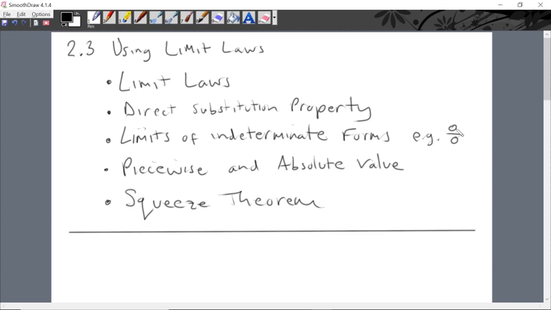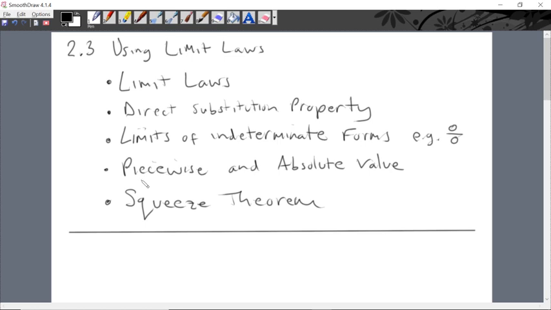Recalling that if a polynomial is equal to 0, then that means that there is a factor of that polynomial that we can easily find. If the zero of the polynomial is, let's say, c, then the factor of the polynomial would be x minus c. Then we can remove that discontinuity, remove the factor by canceling from the top to the bottom. Now that works well when we're dealing with a polynomial or a rational function, a ratio of polynomials. We want to be able to take a look at limits when we're dealing with other kinds of ratios, quotients, which result in these indeterminate forms, such as 0 over 0.